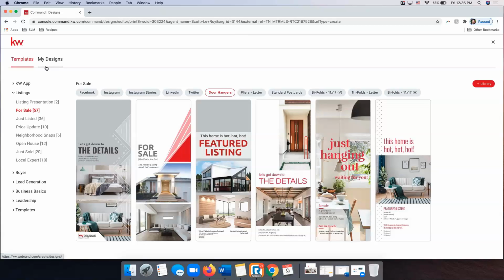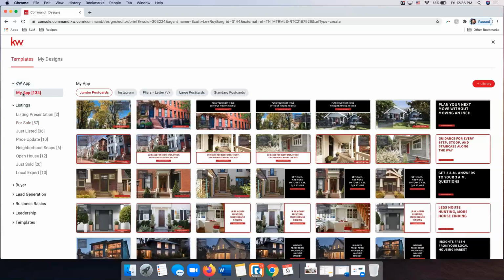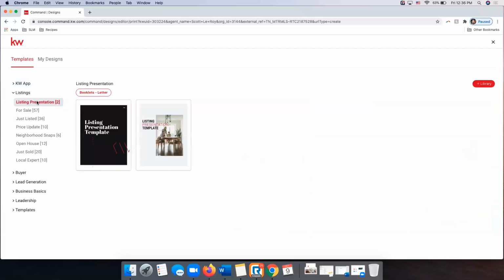So now we can see some of the print templates that are available. For the app, there are some postcards available in here. Again, you would have to print these on your own for different print items in here. If we go into listings, this is where we can find our listing presentations. There are some really great listing and buyer presentations available in Command.